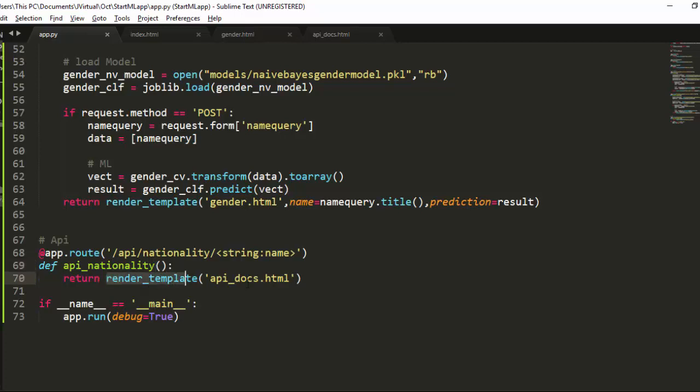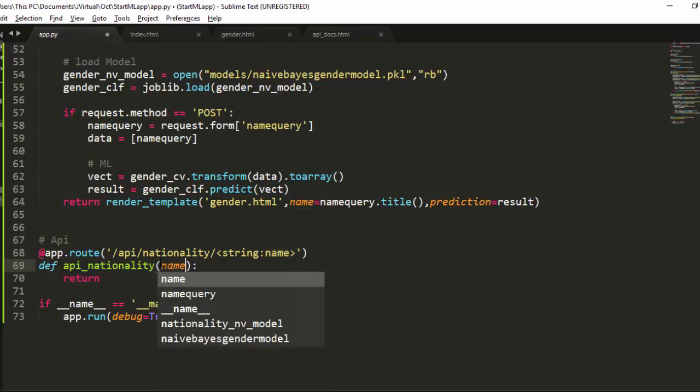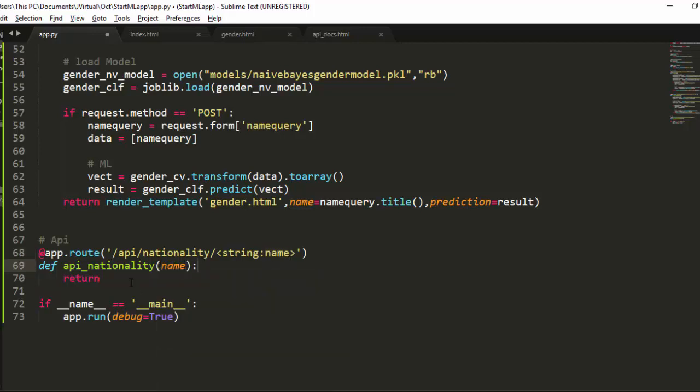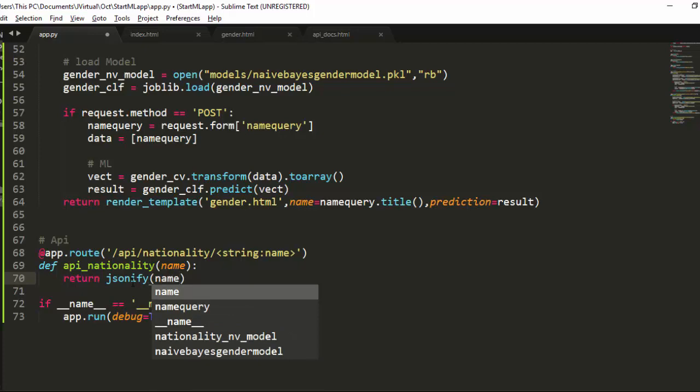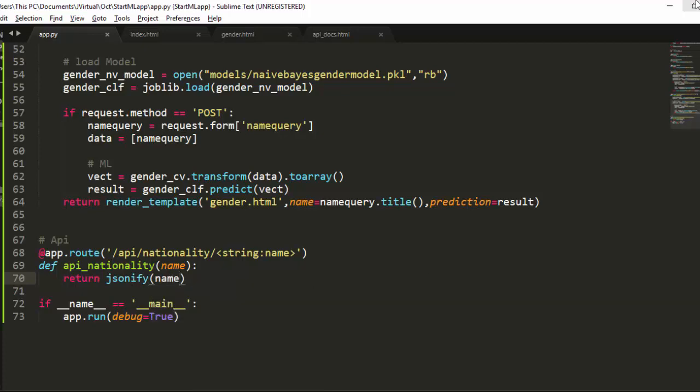And we are not going to return a template, but rather return the text that we have been supplied. So this particular name will be passed into this function, and then we are going to return it. So I return it straight away. Just go with jsonify, then name, right? Perfect. So if I go straight with this, let's try it and see.